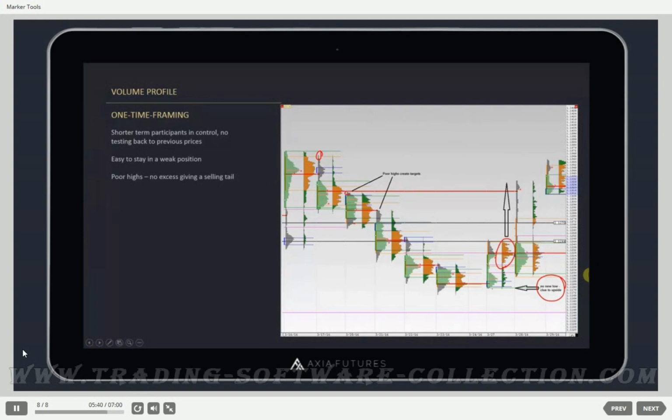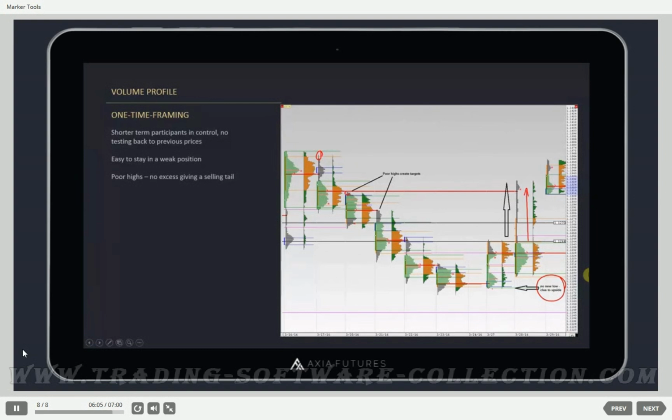The following day, we fill the single prints, fill out this slight dip of volume here and this dip of time spent in one area. You get that filled out, and then you get the explosive move higher as you finally get a solid break of a previous high. You get this move up, and the market closes towards the highs of the day.